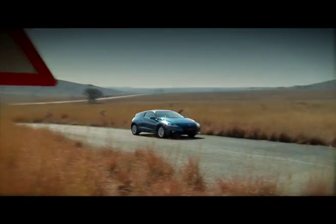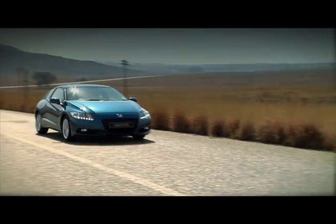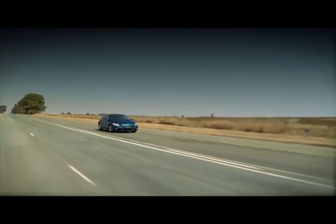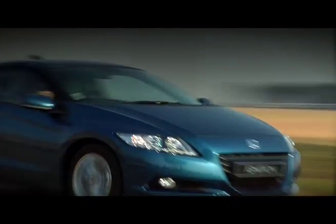Everybody that was on the launch has just raved about the handling of the car. So what is it that they've actually done to make it handle so well? Well, what was cool, at the launch they had Tomobi-san, who is the man in charge of CR-Z, the project leader. But I think the guy that's going to be getting all the high fives and all the credit really is Torikai-san, who was the man responsible for dynamics and handling. The whole idea behind this was to create a car that was going to be sporty, fun for everyday application. And it is.